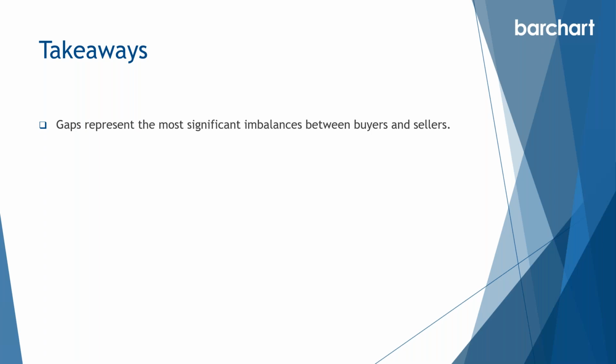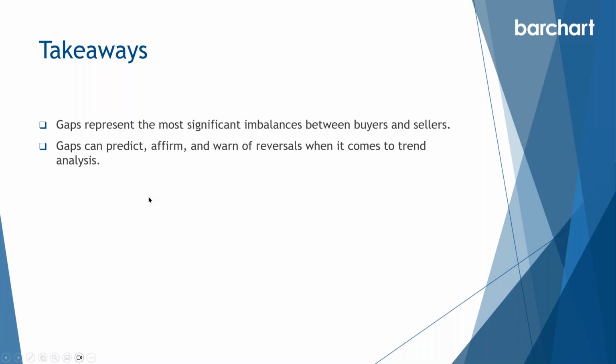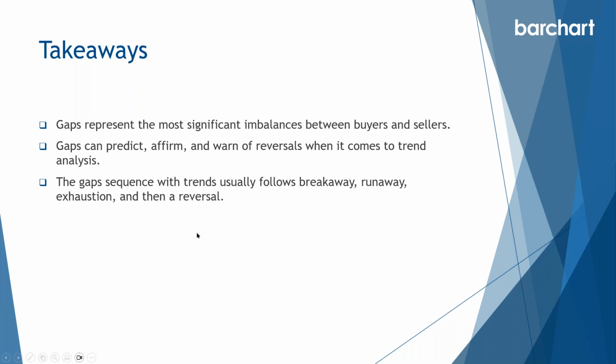But also, a gap could signify the beginning of a new trend, or an affirmation of a trend, or in some instances, maybe even a reversal, as demonstrated with the Apple example, which was a very small gap that came on a trend line break that several days later was the beginning of a new price movement. And then there's that sequence of gaps, right? In trends, they kind of follow this breakaway, runaway, exhaustion, and then you get that reversal. Not necessarily always a reversal, but you can see there is this consistency of the gap. And if you know where you are in the gap cycle, it can help you with your risk management in terms of price targeting.